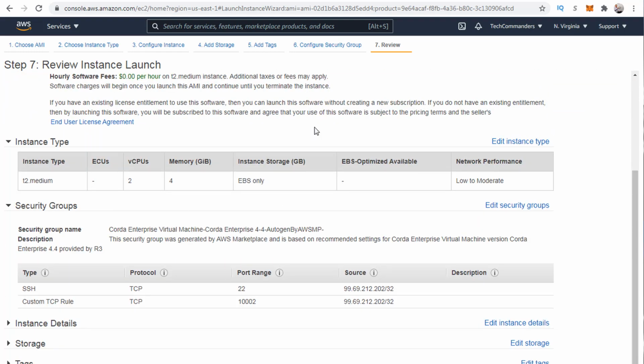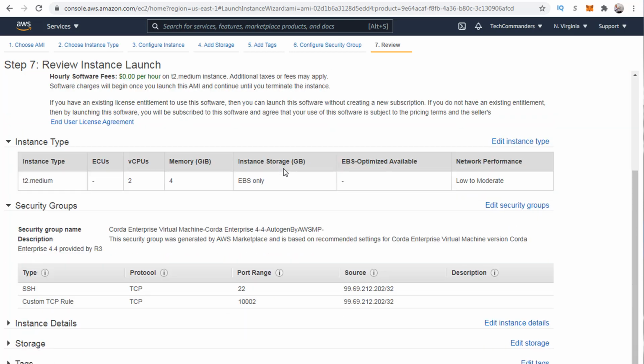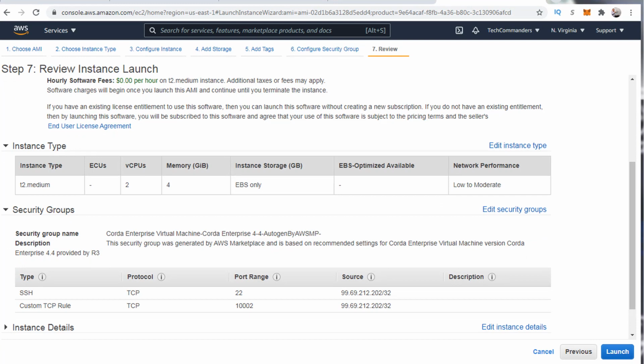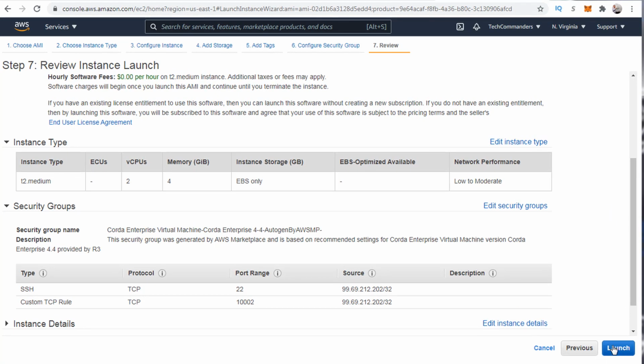And with that said, in reality, I just want you to think about this. If I'm going to deploy blockchain nodes in a cloud provider, I'm going to typically deploy a cluster of nodes in most cases. In this case, I'm going to deploy just one node to show you how easy it is to get started with AWS and how to deploy a blockchain template. I'm going to go launch. And basically, when I do that, let me go ahead and bring this up a little bit so that you could see. Okay, right there, you should be able to see that.